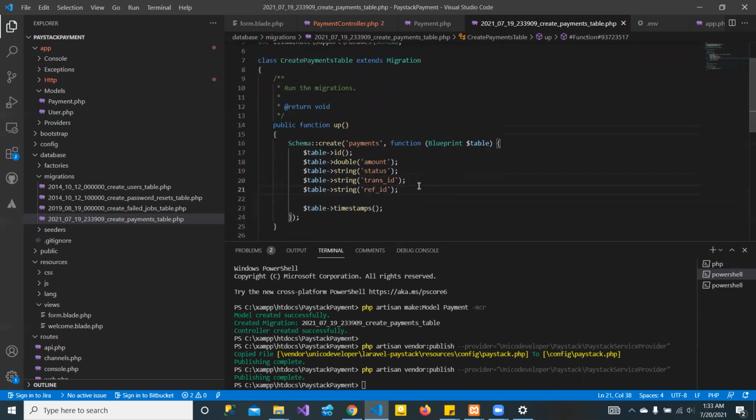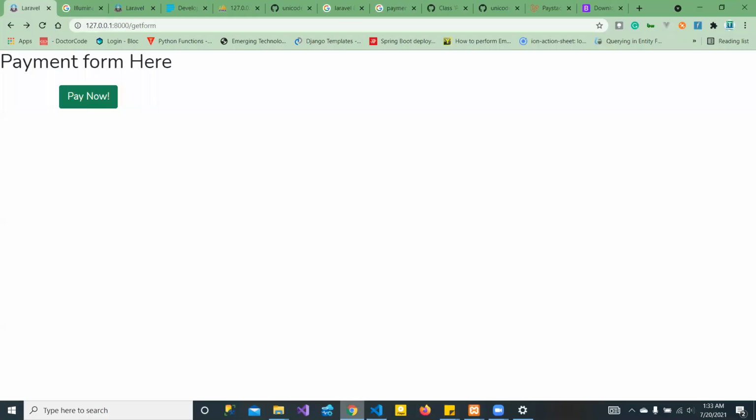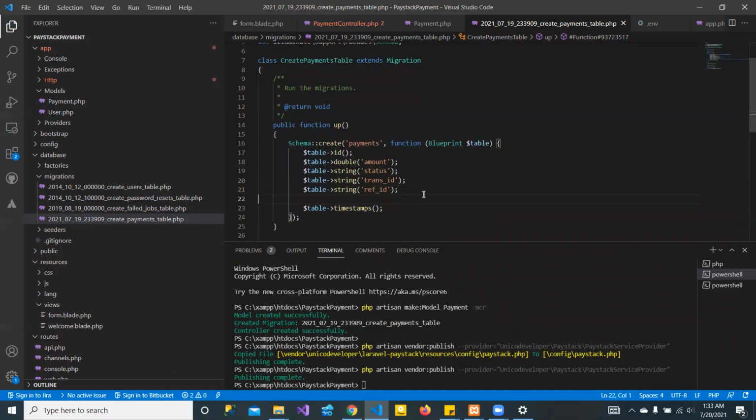So as much as you want to capture based on what we have after payment. So we can have amount paid, status, transaction ID. You can even select the card that is used, the IP. You can keep as much as you want to keep. But for this tutorial, for us to quickly go through the tutorial, I'm going to be using this. So let's quickly migrate this.